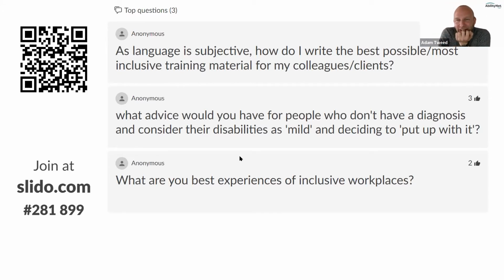I think, and it's going to seem a bit cheesy, but I do genuinely think AbilityNet really do try and get it right. I think that's part of it, that they try and get it right, but they don't always. We don't always get it right, but we've created an environment where it's okay to get things wrong and to learn from that.